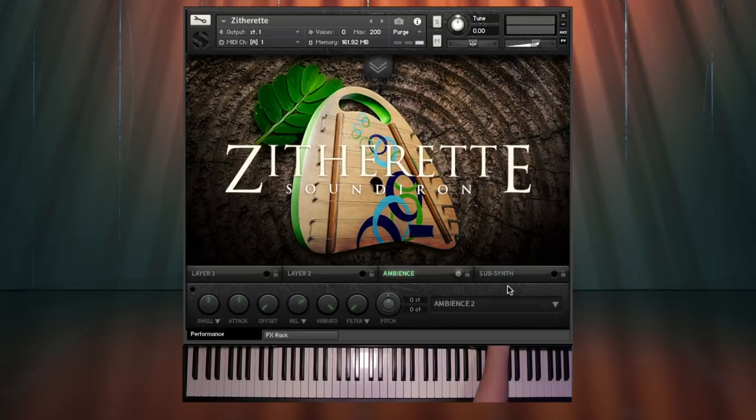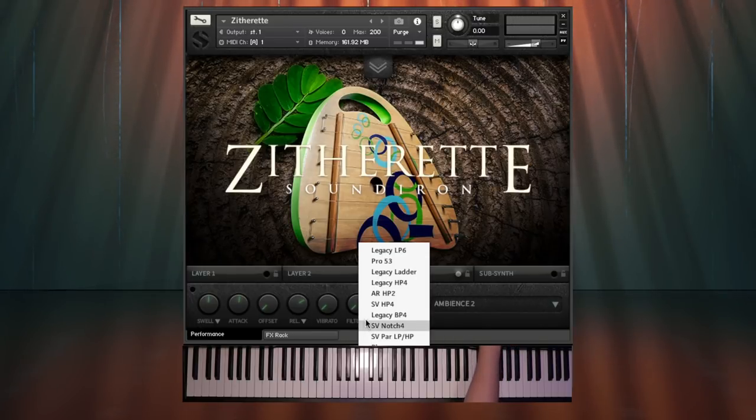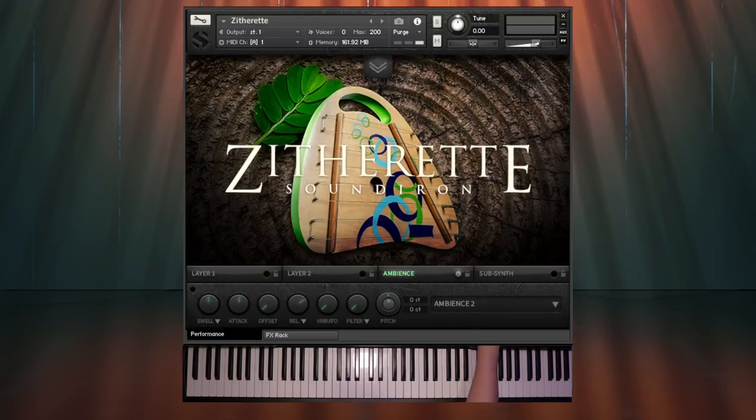Each layer also has its own filter knob. The drop-down window lets you choose between 12 different filter types. With the pitch knob, you can alter the coarse and fine pitch. Coarse will adjust it by semitones, and fine will adjust it by cents.